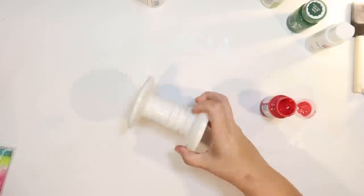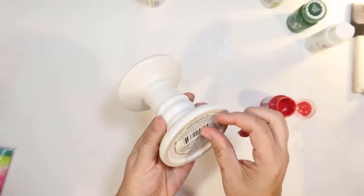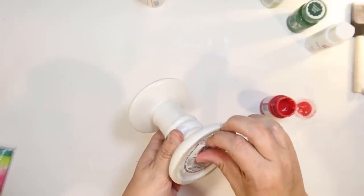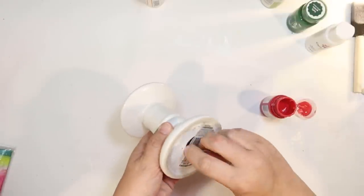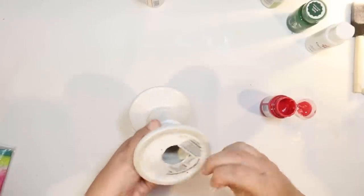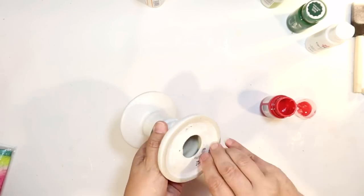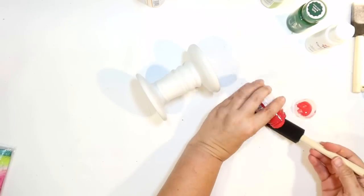Now for the middle of our tier tray to hold the second tier tray up, I'm going to use one of these white candlesticks from the Dollar Tree. I'm going to put it on there upside down to hold up the top tier. But I want it to look like the inside of a watermelon as well. So I'm going to take the tag off and paint this red.